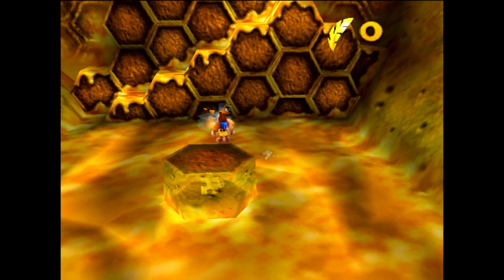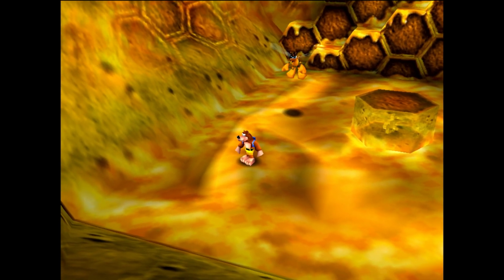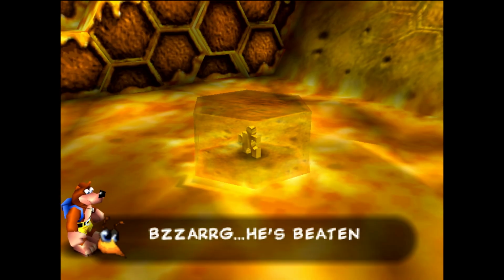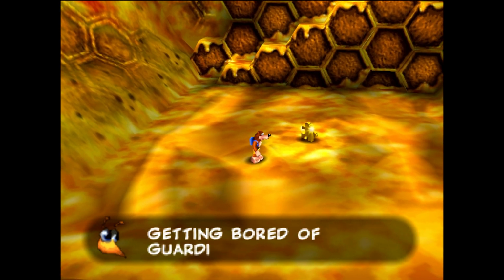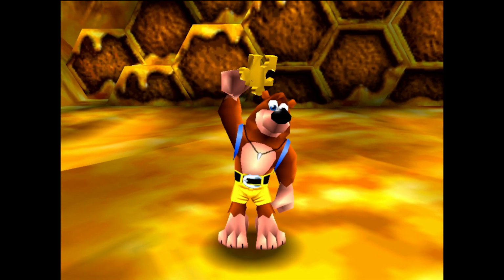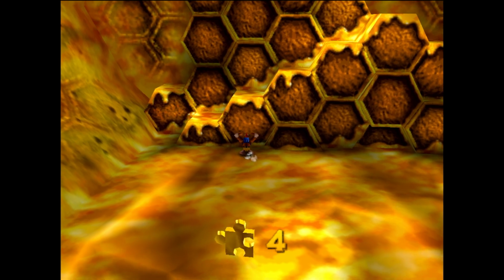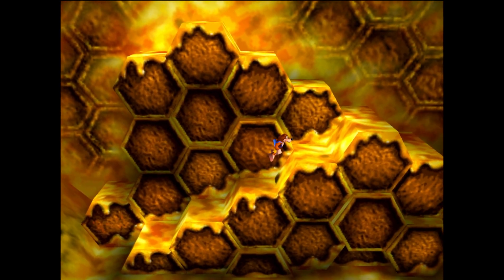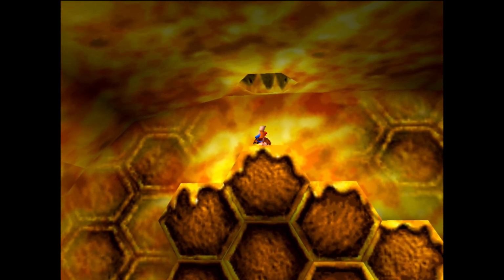Oh, shit. Oh, my God! This could be really bad. Oh, my God. Zarg, he's beaten us. Oh, well. We were getting bored of guarding this anyway. That can be really dangerous, as it almost was for me. I still took way too much damage there. It's good to have full golden feathers, and you can just stand there and let them die on you.